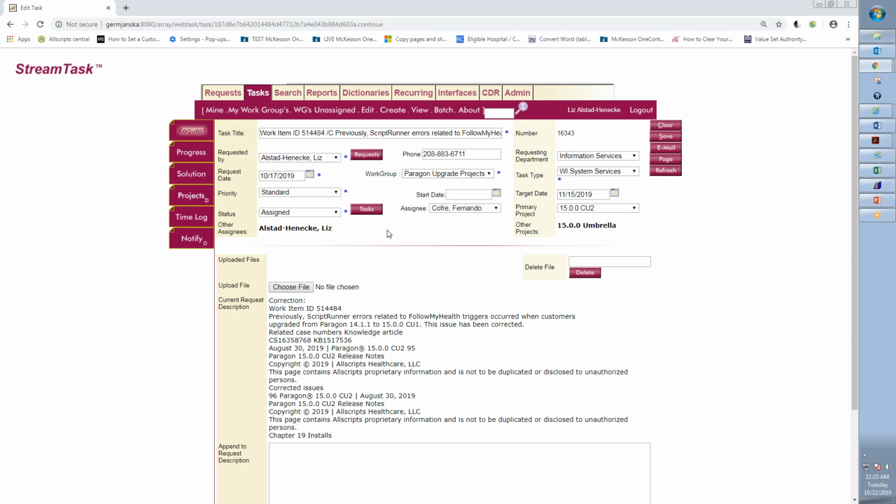All right, so we're going to talk a little bit about these standard fields. Most of them you won't do anything with, but they are things you can search on, and we'll talk about that later if you wanted to search for everything in a particular task type that was assigned to a particular person or an other assignee or a primary or a particular project. You can search by all those fields. Work group, you only have one again, so there's no way anybody can change it.